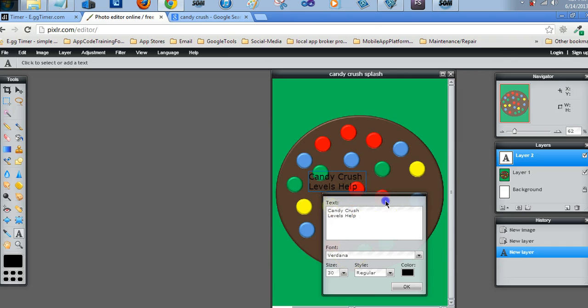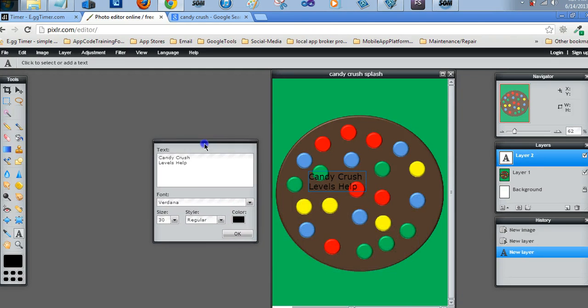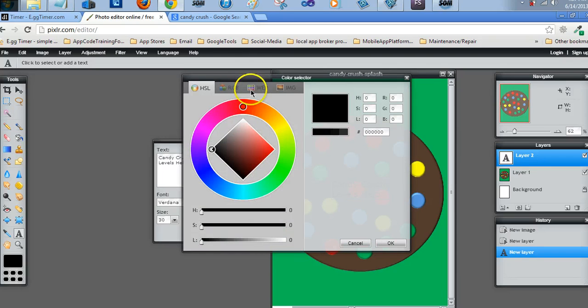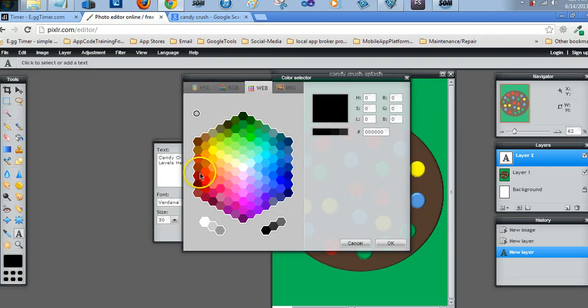Okay, let me move this over here to the side so I can work. Come on over there. There we go. All right, and let's put this in the middle here. Now, I want to change the size and the lettering type and the color. So let's make that kind of like a blue or yellow. Well, let's make it a yellow or red. Let's see what we got here. How about that yellow there?